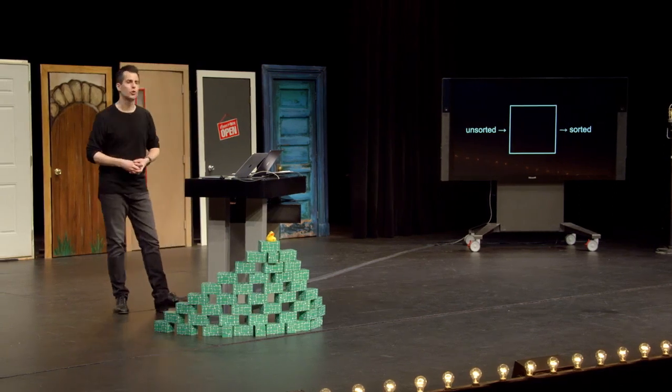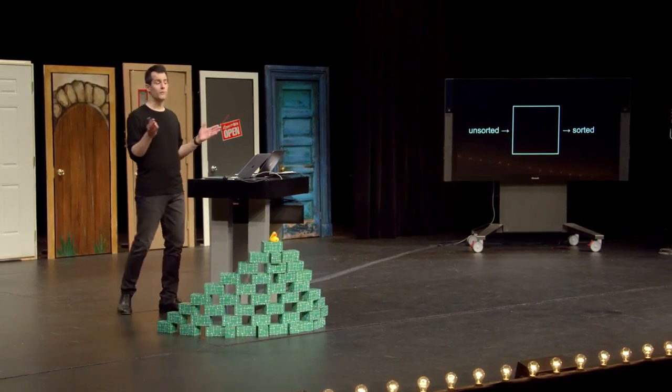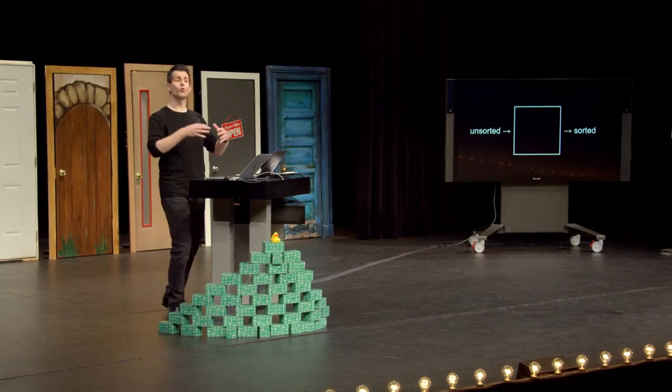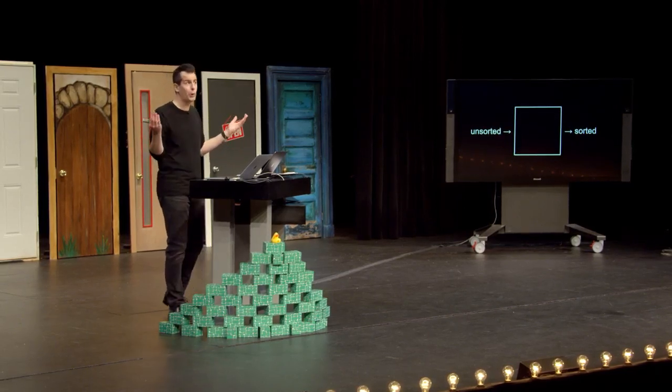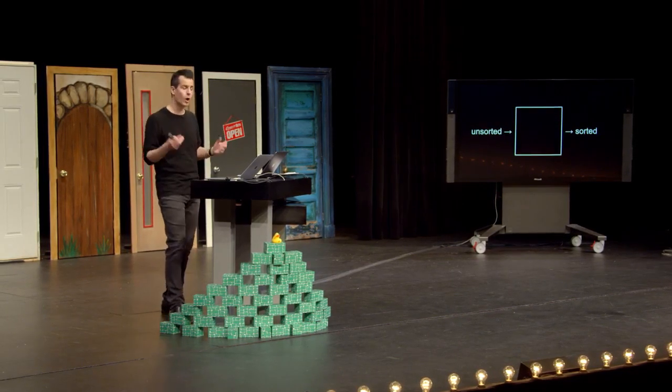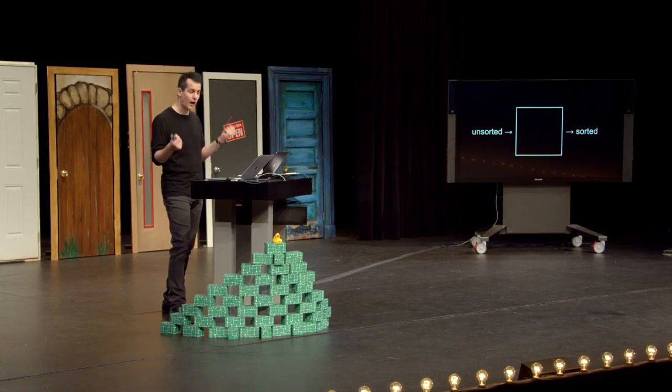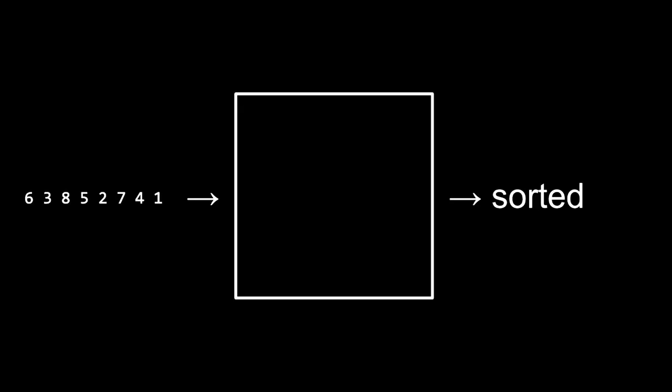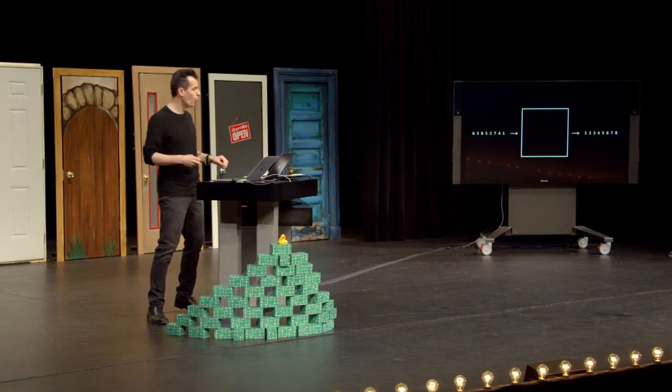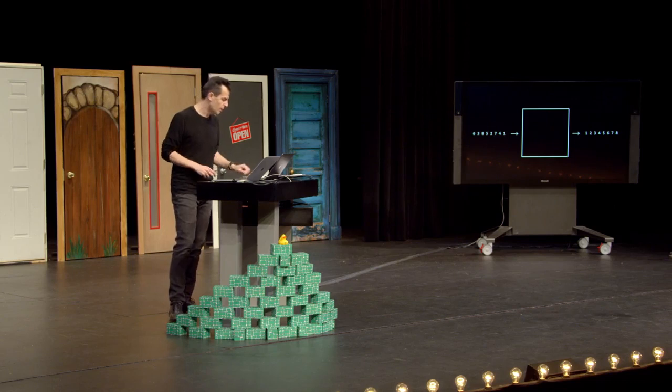But just to be even more concrete, if we think now in terms of the unsorted input as being an array of input, because after all, that's perhaps the most useful mechanism we've seen thus far to pass around a bunch of values at once using just one variable name, we might have an array like this, 6 3 8 5 2 7 4 1. Which seems to be indeed randomly ordered, that is unsorted, and we want to turn that into an equivalent array that's just 1, 2, 3, 4, 5, 6, 7, 8. So 8 numbers this time instead of 7. But the goal this time is not to search them per se, but to sort them.